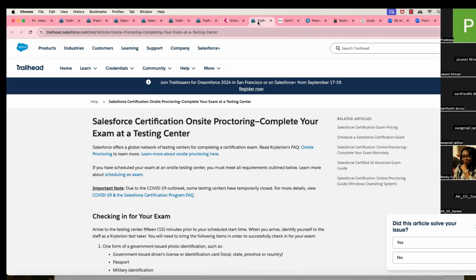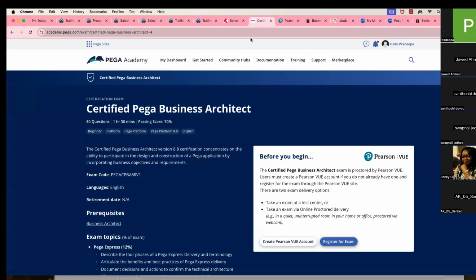And my recommendation is, please don't take it within a week or something after you get some training from the vendor. Please take your time. You need to have at least 2 months of practice, every day 1 hour for 2 months. You have to practice, and then please take the training. Do not go for proxies. Don't do any kind of fraud. Your certifications will be revoked. Okay, please keep that in mind.